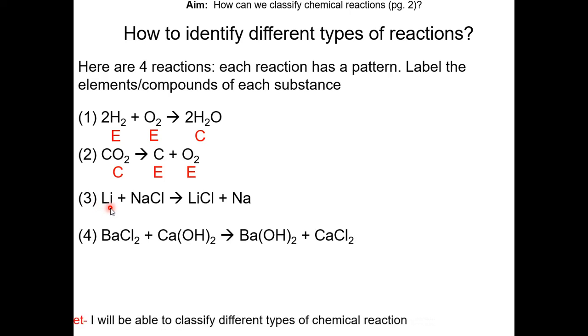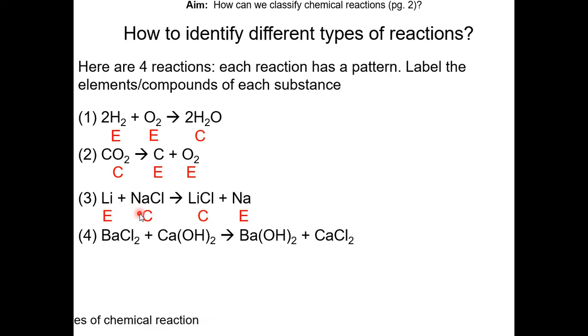For the third one, lithium is an element, NaCl is a compound, LiCl is a compound, and Na is an element. So the pattern here is element plus compound gives you compound plus element. For the last one, these are all compounds. So that's the pattern there. So keep these patterns in mind as we go through the different types of reactions.